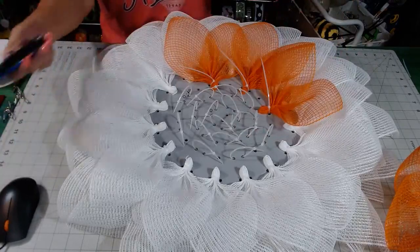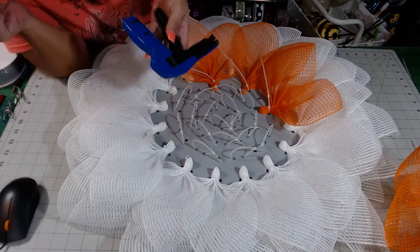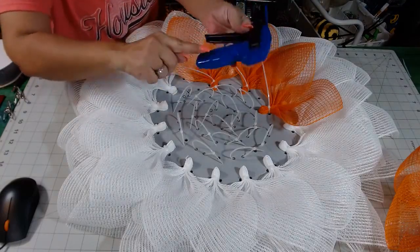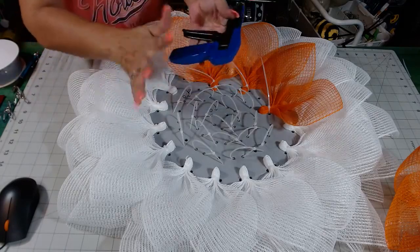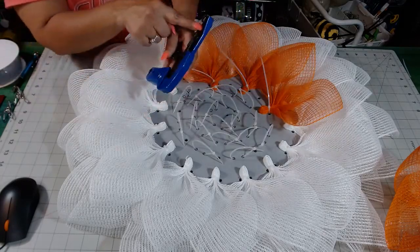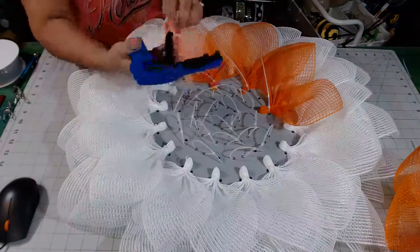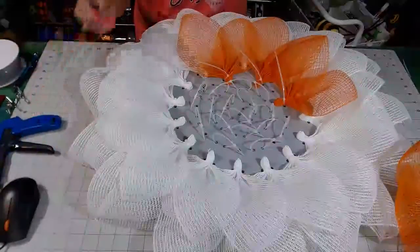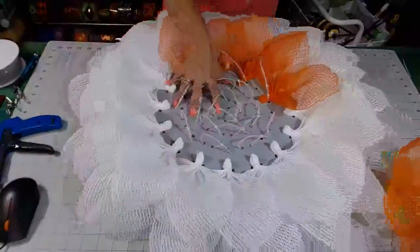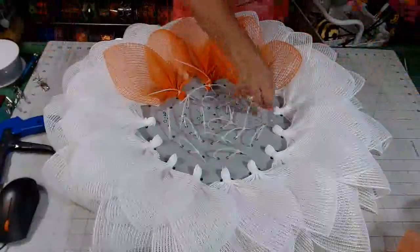I will tell you, it's like eating wax. No, it's not. I will tell you that you may need to change the tension. Usually mine sits between 0 and 1, and that gives me the best tension to pull it and cut it at the same time. So play with your tension if it's not working. Second, not all zip tie guns will tighten and cut. So make sure you got the right zip tie gun that tightens and cuts it at the same time. Some only tighten it and don't cut it.